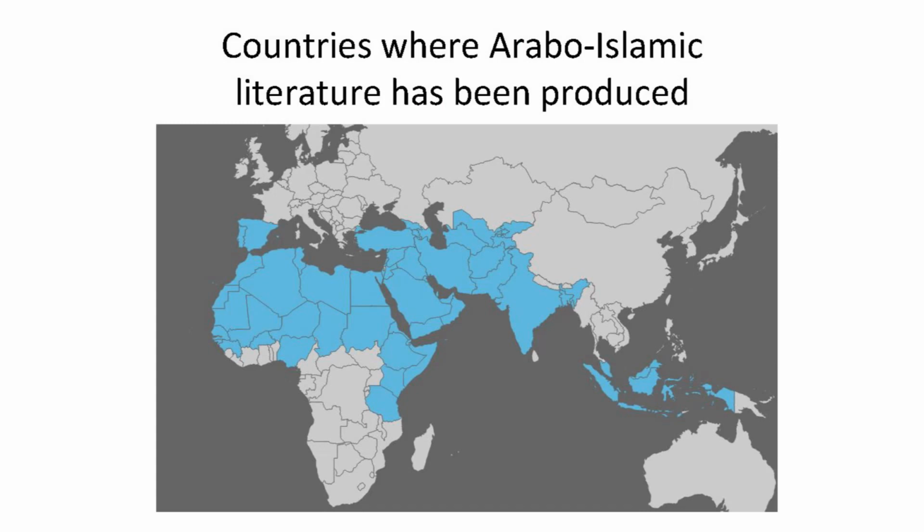All right. So let's look at it a little bit geographically. We looked at the historical horizon of Arabic book production. Let's look at the geographic horizon. So these are the areas in which, at some point in its history, works in Arabic were produced. This does not mean that these are Arabic countries. This is very different.